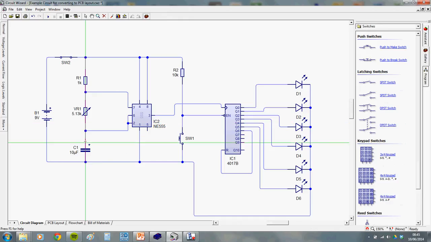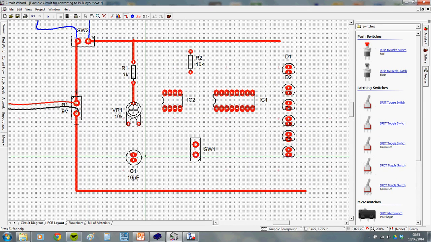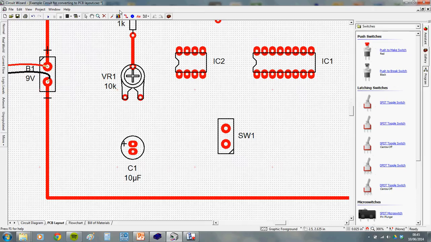Just to check where it went, the other leg of the variable resistor joined to a capacitor, and it joined to the plus end of the capacitor. So here's our capacitor, you can see the little plus symbol, I'm going to join that to that. Okay, and try and use nice straight lines as well.